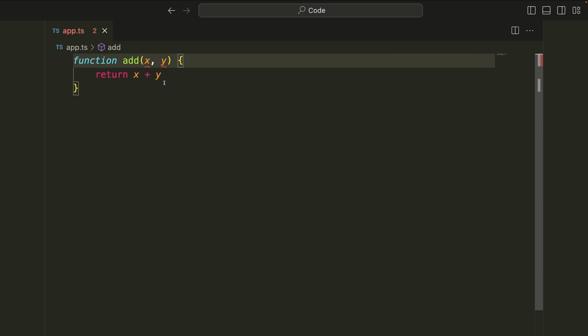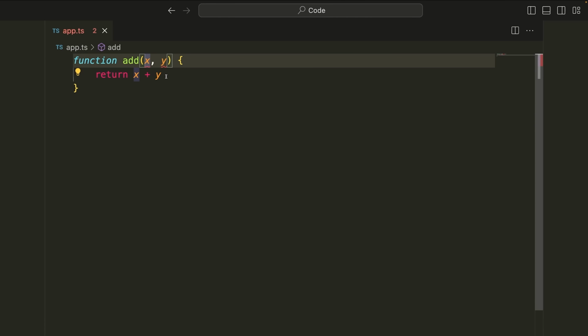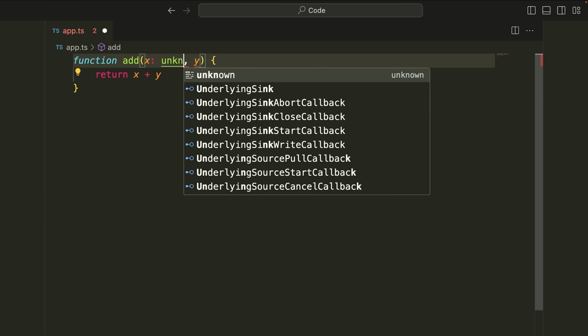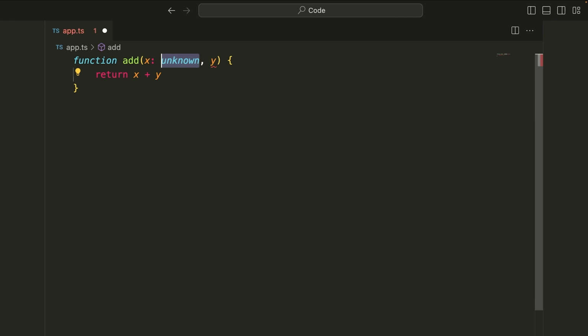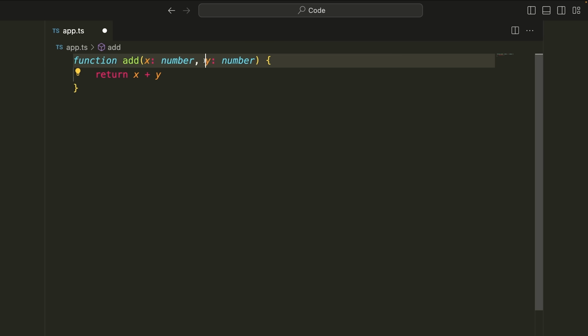Now, first of all, you'll notice TypeScript won't even compile here. It won't allow me to compile this code because I haven't defined the variable types. So I have to actually explicitly define them. I can't just leave them as any. If I did want them to be any, or I wanted them to be unknown or whatever, I would have to actually type them explicitly for the error message to go away. Now, in this case, we want these parameters to be numbers. So we'll simply say that the function add has x as a parameter, which is of type number, and has y as a parameter, which is of type number.